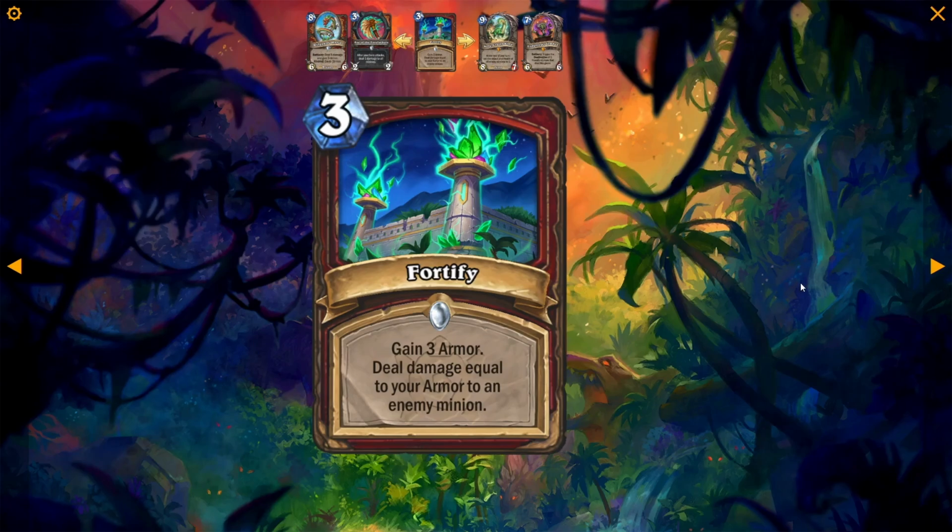Then we have Fortify, which is a 3-cost spell that gains 3 armor, and then you deal damage equal to your armor to an enemy minion.